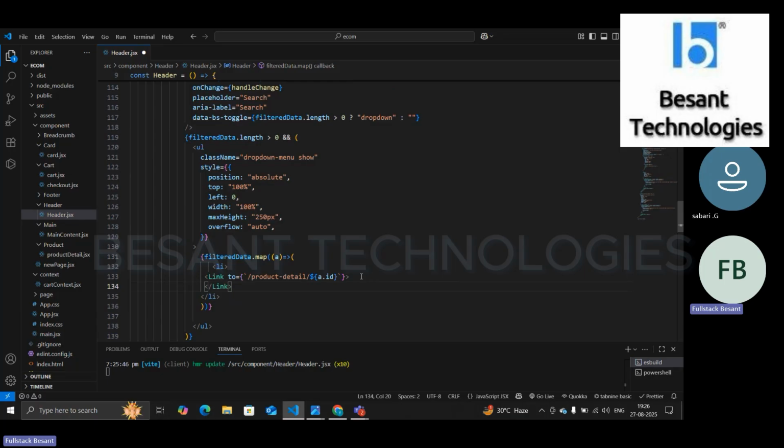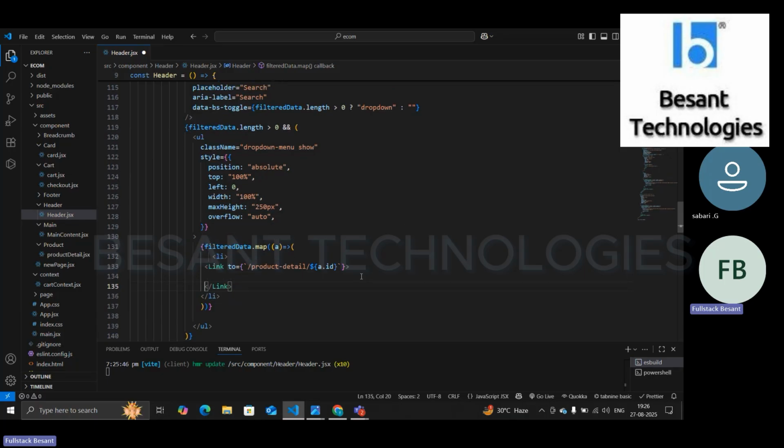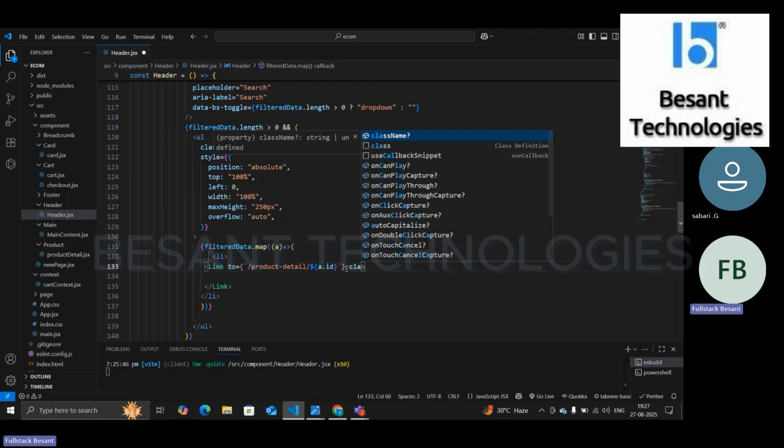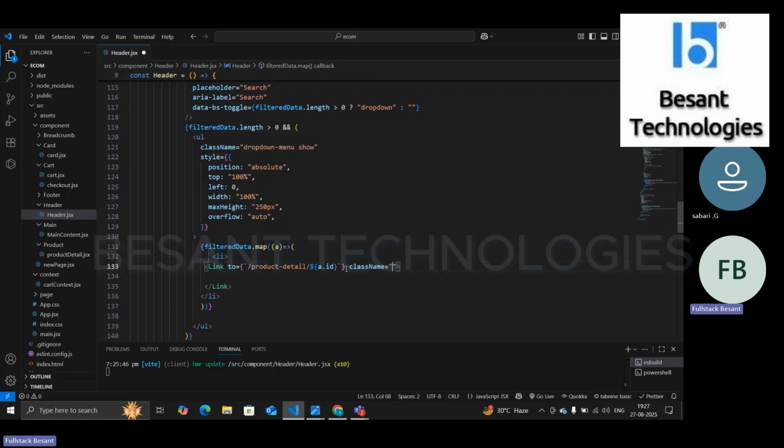For the link, I have to use the class name. The class name will be dropdown-item d-flex align-items-center. Then inside my Link tag, I have to give the image.